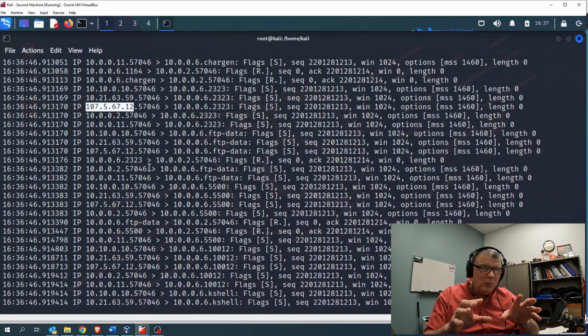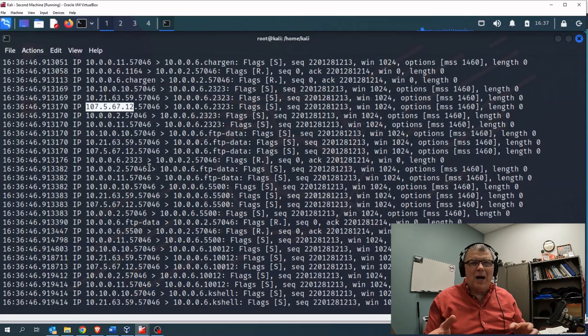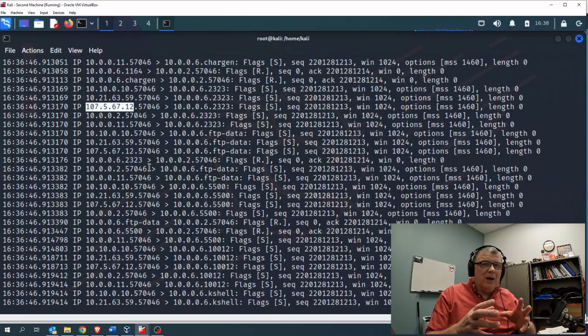Now, obviously, we would give considerable thought to what decoy addresses we would want. We would want them potentially in a range. We don't want them close to the real address, but we don't want them to all kind of fall in this address range, or be very near this address.